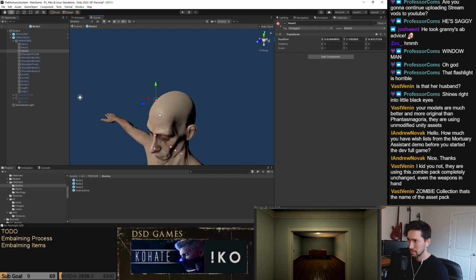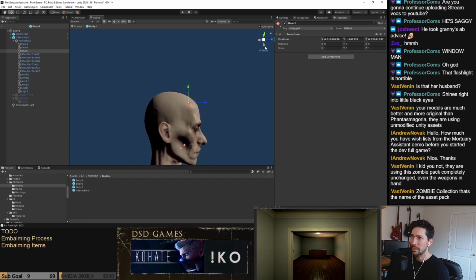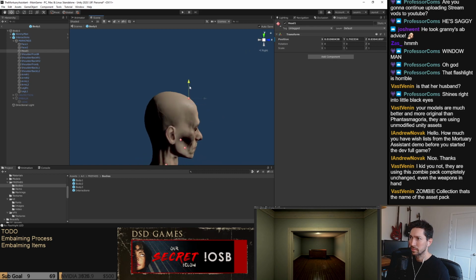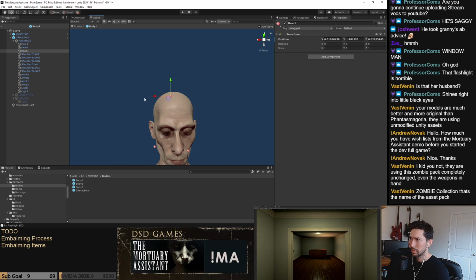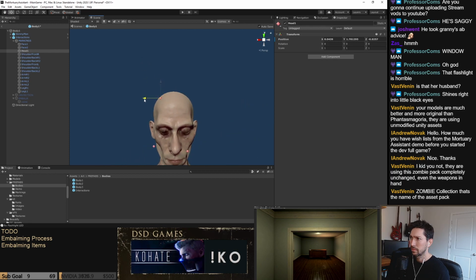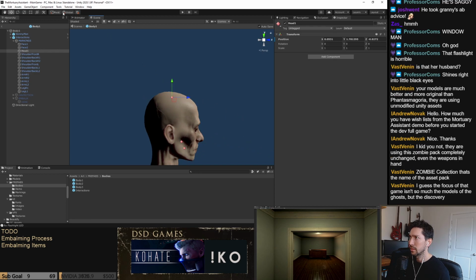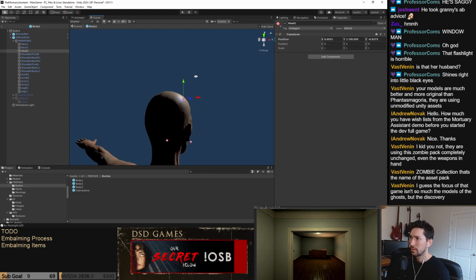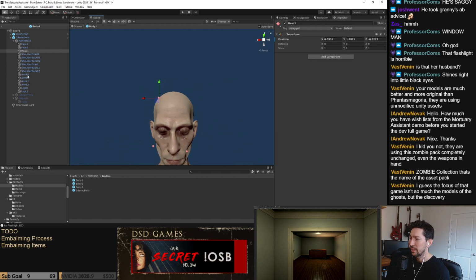Let's get this to here. It's in the head. Why is it in the head? I'm doing a vertex snap. Whatever. Put it over here. What's its local? Yeah, I'll have to change its local for pointing at the head.